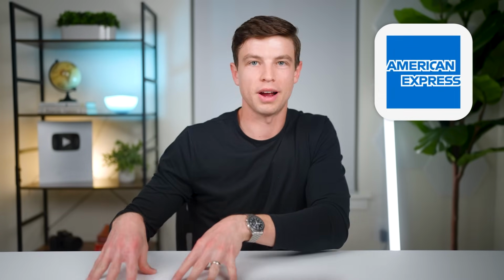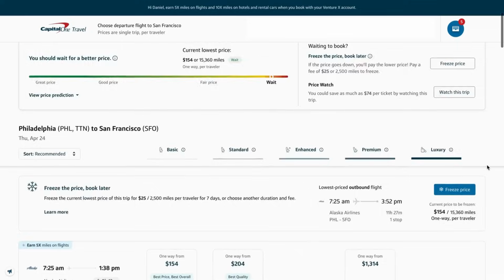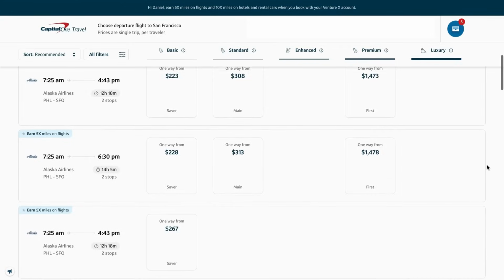In the past, I've honestly tried to get other issuers like American Express to match prices in their travel portal as well, but have not had any luck with that. And to be fair, I have not actually personally tried this price matching feature with Capital One just yet, but in reading about what other people are saying about it on Reddit, it seems like overall it's been an easy and positive experience. So let me know down below if any of you have tried these features within Capital One Travel and what it was actually like for you, because I'm always curious what you guys think.